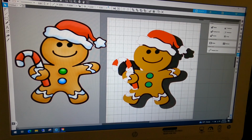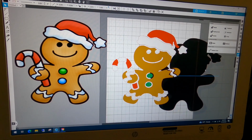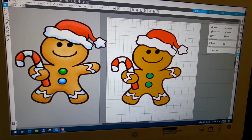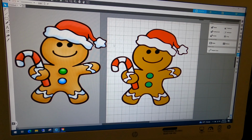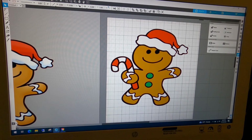So I'm clicking the black, see? And see how it's one piece? That's going to be our base background. Okay, it went back fine. Good, good. Okay, so now we're finished. Looks pretty much the same. And that's going to be our little cutie pie. So I'm going to move the original out, or you could delete it or what have you. Now, we're ready to cut.